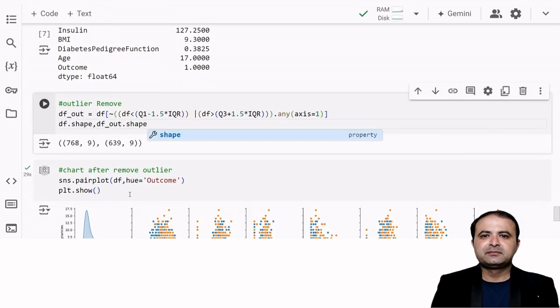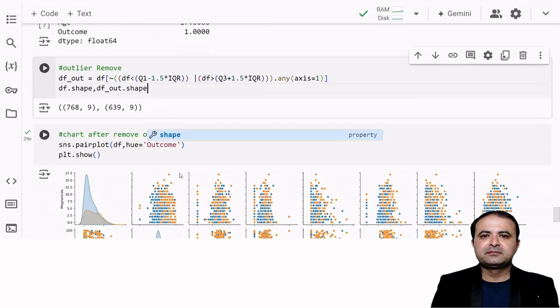So you can see, before visualizing this pair plot chart, I want to remove the outlier, Q1 minus 1.5 times the interquartile range, from any axis. This is the data, and so many records are deleted.